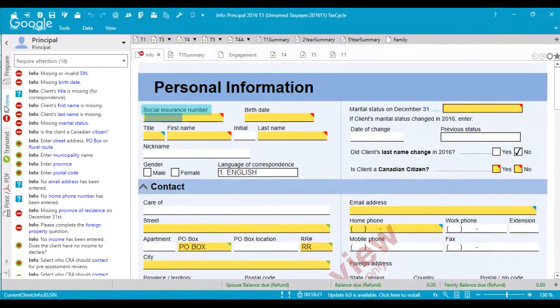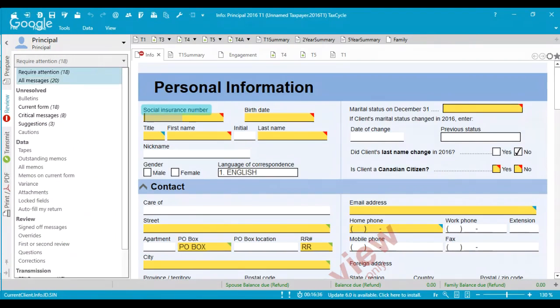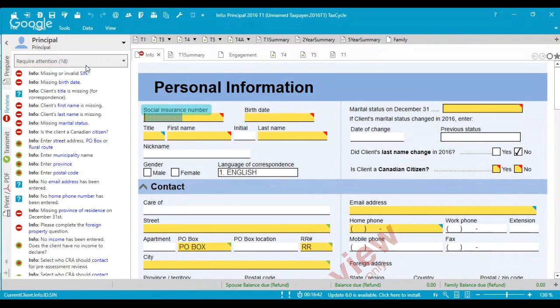So the instructor can come and look through these items and see if there's anything else that needs to be dealt with before the tax gets filed. And if the student has already signed off on some of these warnings, we're able to look at all messages, including messages that had been previously signed off. That way we really make sure we don't miss any errors, even by accident. So there's a way for the instructor to really take a good look before any tax gets filed.